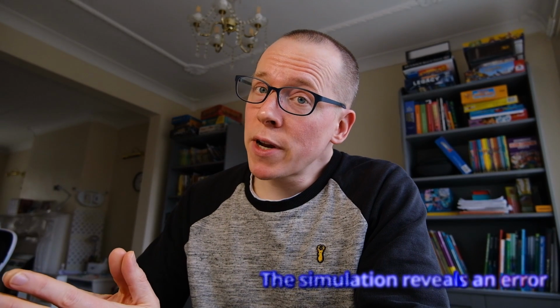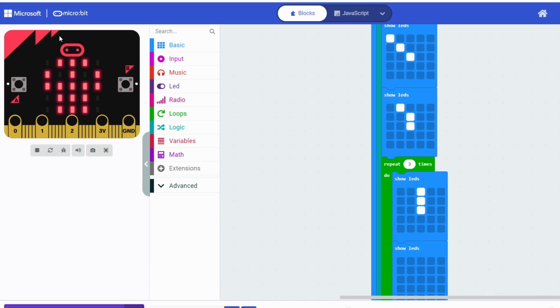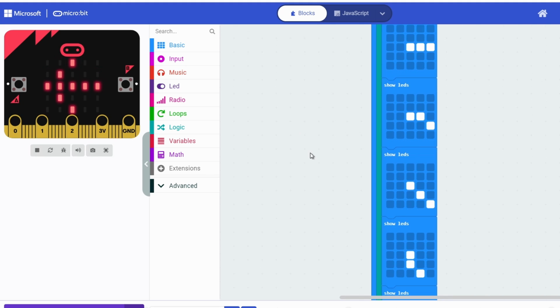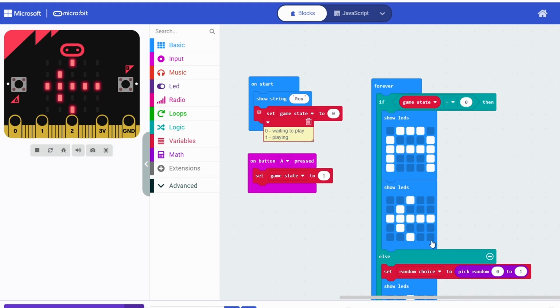Okay, something we haven't really used so much so far is the simulator, which is in the top left. And here you can see the microbit is displayed. Now, at the moment, we haven't played the game yet. It should just be showing the A plus the arrow that goes left, but you can see it's also showing the skull.